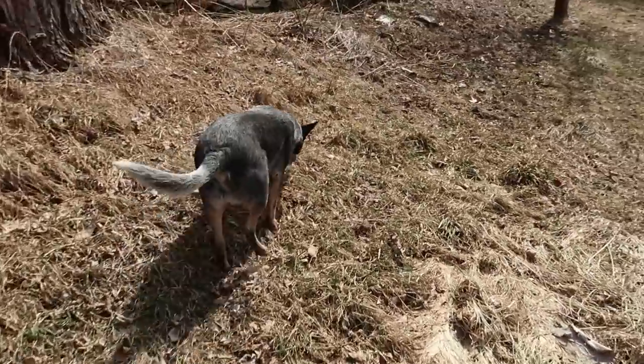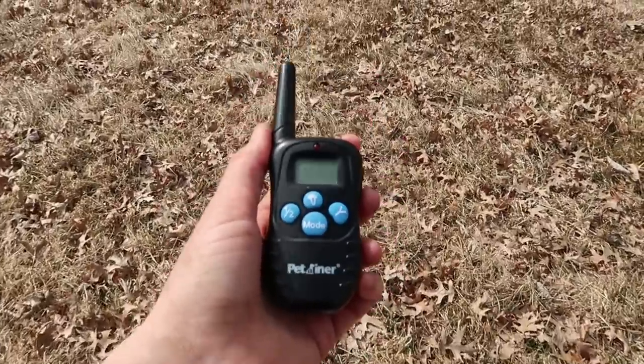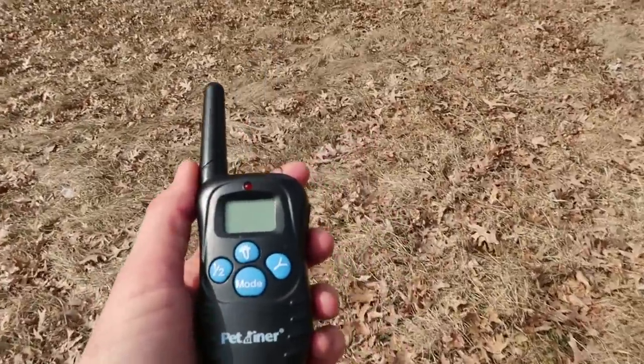Lou has his e-collar on. I did a video on the e-collar but I feel like I didn't do it justice, so I'm going to redo it. I'm using the same e-collar from that video. I just wanted to do a brief overview of how to use it with recall. Usually I would use vibrate with recall — Louie has it on vibrate. So if he doesn't come after the second time I've called his name, I press the vibrate button and that wakes him out of whatever he's distracted by, and then he'll see I'm calling him and run back.